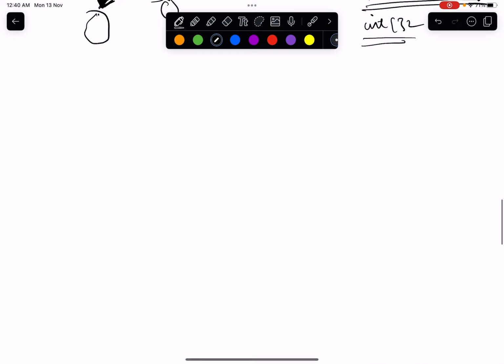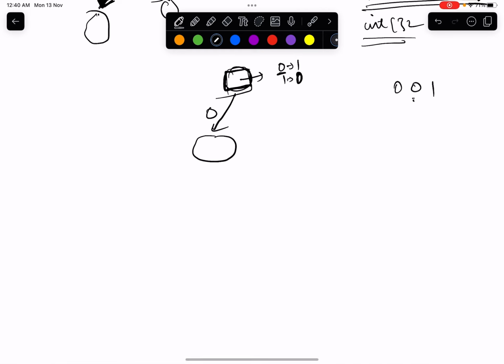For example, let me show you a concrete example. This is the parent node. Suppose I insert 1. So it is 0 0 1, right? So what I'll do, this is 0. Now count of 0 will become 1 and count of 1 will remain 0 only. There is one number which passes through this node having 0. Then the next node, again that is 0. So for this also there is one number with 0 at this position, none with 1. And then for the last one you have 1.